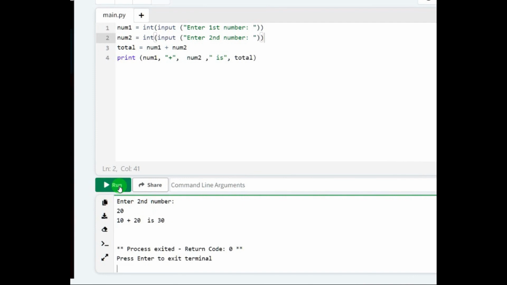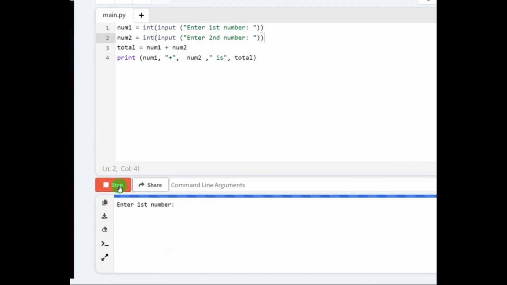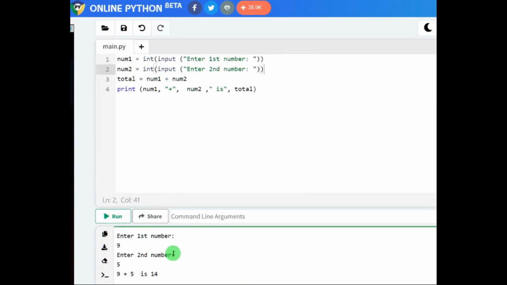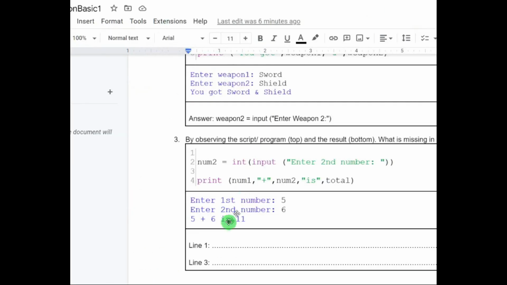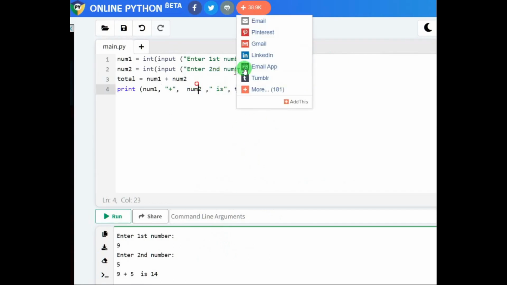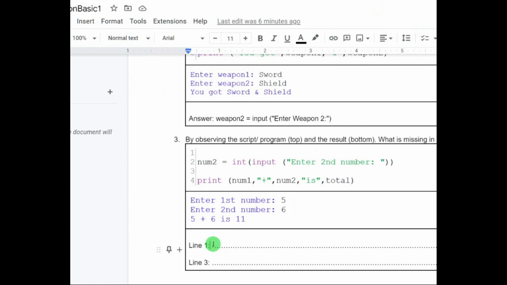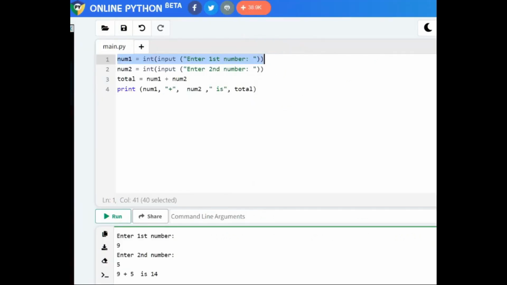And Mr. David is too. So now, let's say this is 9, this is 5. 14, not 95. Let's copy here, and line 1 should be this one. After you check it in Python, then you can put your answer here, because this is the correct one. Of course, it's tested.